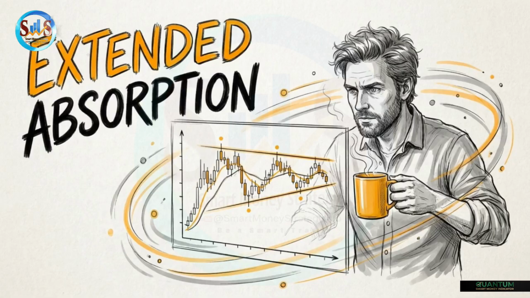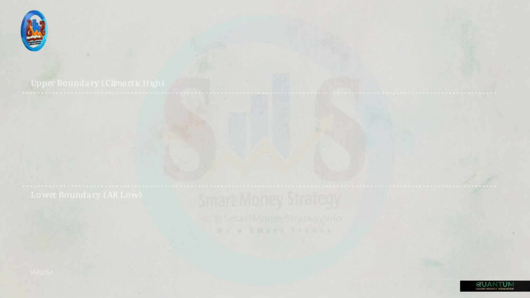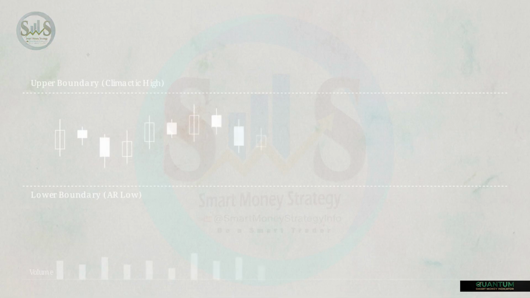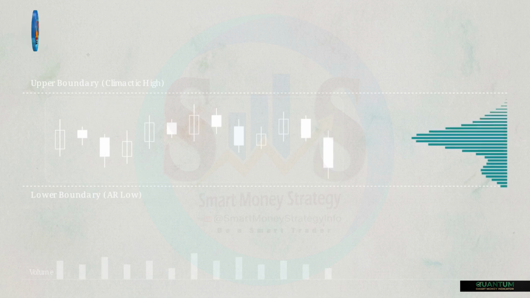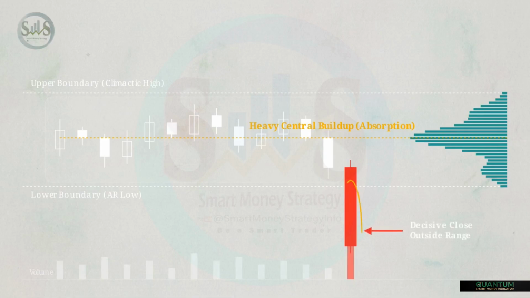Strategy 3 is delayed confirmation. This is the slowest execution model, and it strictly tests a trader's patience. Institutions require extended time to absorb remaining orders. Price meanders entirely inside the testing range, forming a dense consolidation block. A volume profile shows a heavy central buildup, the exact point where institutions absorb supply. Finally gaining control, professional money forces a decisive, high-volume price drop out of the equilibrium zone.